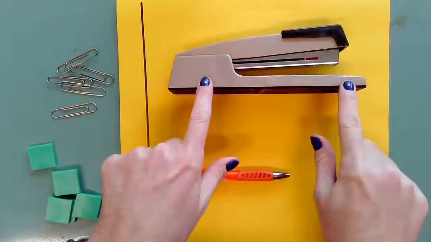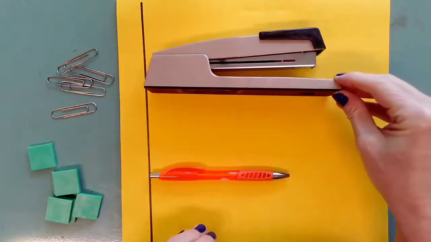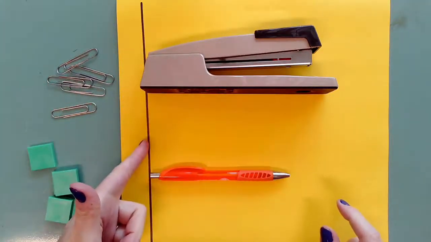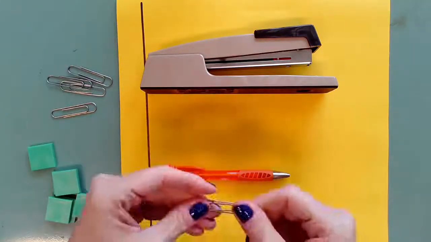So here I have a stapler. I'm going to measure the length of the stapler. One thing that I'm going to do to help me is I'm going to line this stapler up with this black line that I have on my paper, and that way I'm lining up my object that I'm measuring as well as my units that I'm going to be measuring it with.